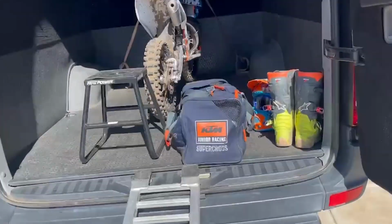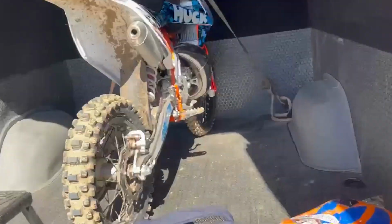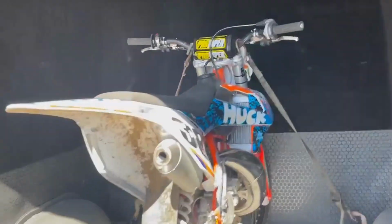All right, loaded, ready to go. Let's make sure the bike doesn't fall when we're driving. And we are off to Elsinore. 2 hours later.